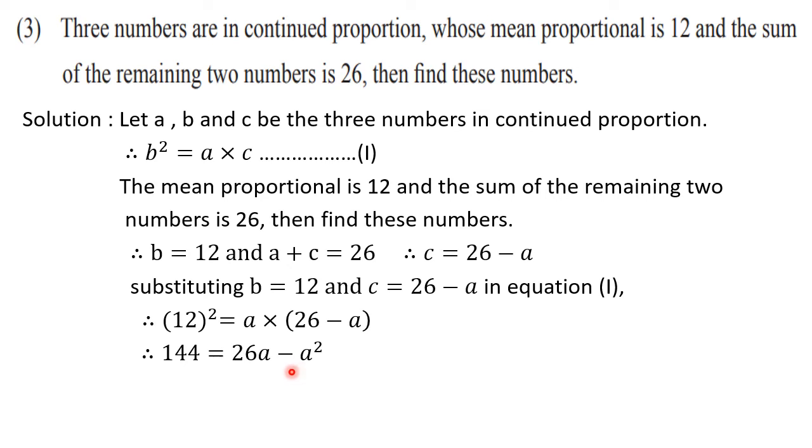Now let's shift these two terms to the left hand side and write it properly in the descending order of powers. Just recall the polynomial chapter. Always while writing in standard form, we write it in the descending order of the powers. So we will write it properly like this. A square, see, minus A square became plus A square, plus 26A became minus 26A, and this plus 144 as it is. And then don't forget to write down equal to 0 because it's an equation. So we also have to write the equation.